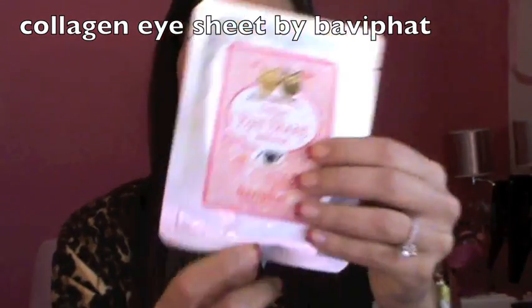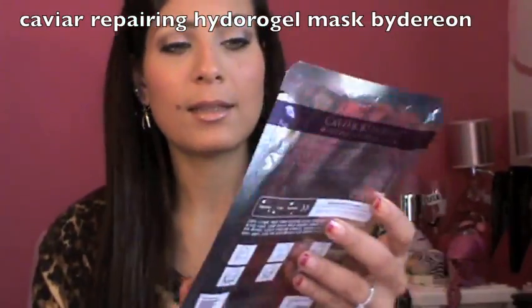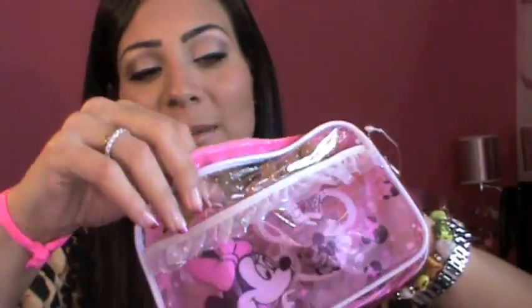She sent me three Bulgarian White Rose masks and I'm dying to try them — probably one before the wedding and one on the honeymoon. She also sent me some sheet masks and nail art stickers. She also sent me a mask that has Beyoncé on it so I'm definitely going to try that. Plus three more nail art items that I'm not sure how to use.